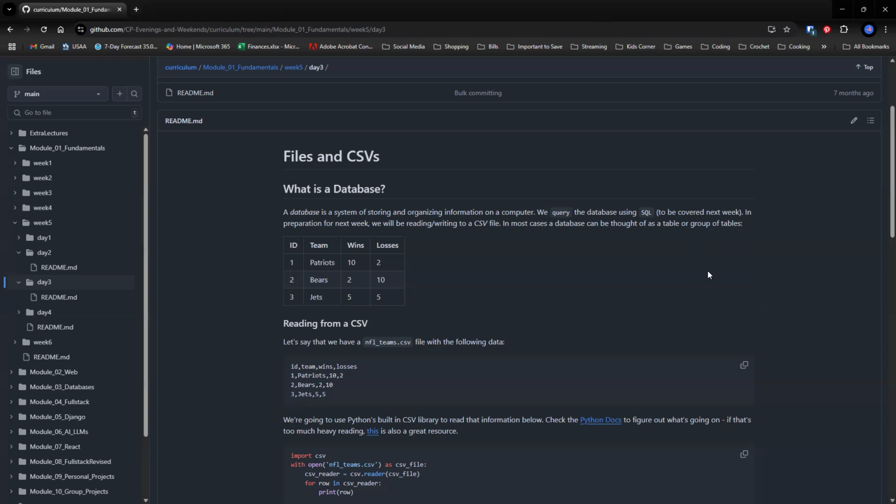Postgres is public, anybody can use it, and then there's a smaller version, SQLite. So it just makes it easier to join large chunks of data.